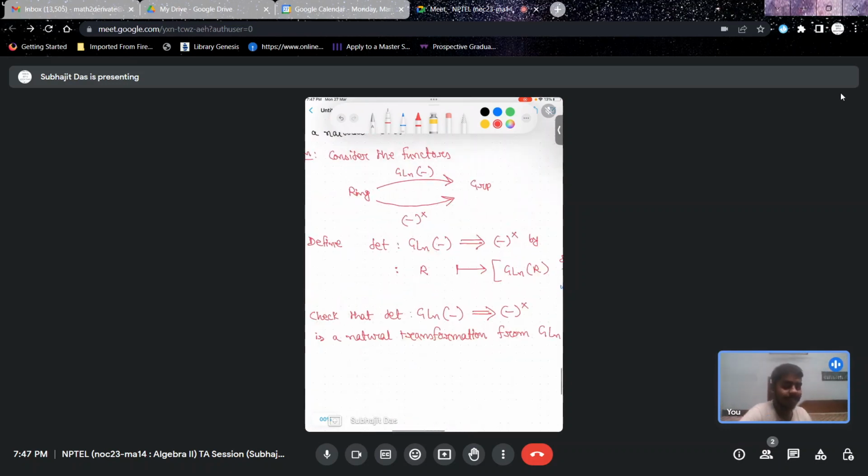So what this essentially says, if you think about it logically, is that whenever you compute the determinant of an n cross n matrix, you have a formula for that. Now this formula is independent of the ring. If you take matrices over, let's say, rational numbers, you compute the determinant in the same way as you would for matrices over real numbers or complex numbers. So determinant has the same definition for all rings. You don't have one definition of determinant for one ring and another definition for another ring. You have the same definition.